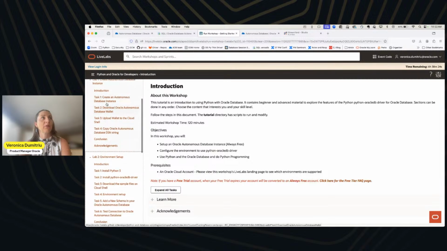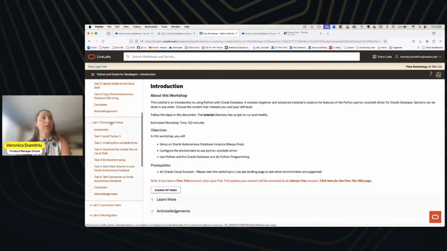So lab 1 is about creating the database, lab 2 is about environment setup, and you don't have to go through the installation of Python 3 and the Python Oracle DB driver, because they are already installed when you provision the instance in the sandbox. And also you don't have to add a schema in your Oracle Autonomous Database. This has already been done behind the scenes for you.